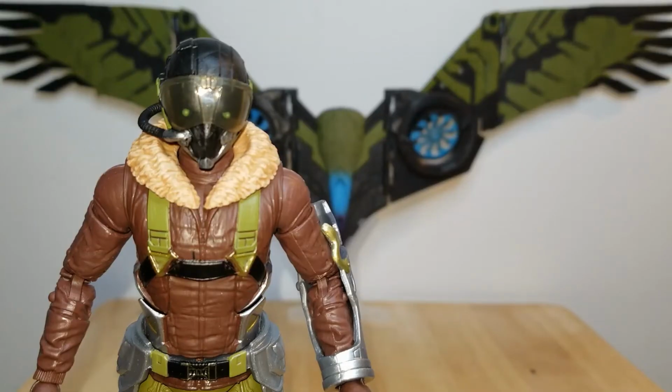Okay, brothers and sisters, we are obviously looking at Marvel Legends Vulture. This is the deluxe edition, and basically this is a reissue of the Vulture that came out 4 or 5 years ago. But that Vulture figure was in line with Build-A-Figure. You have to collect different parts of the wings in order to have a complete wing accessory. But with this deluxe version, you get everything in one pack. You get the Vulture, the actual Vulture figure, and the complete wing accessory.